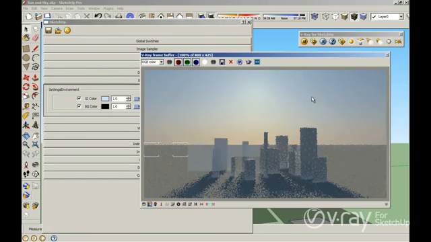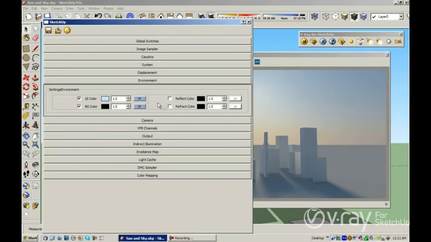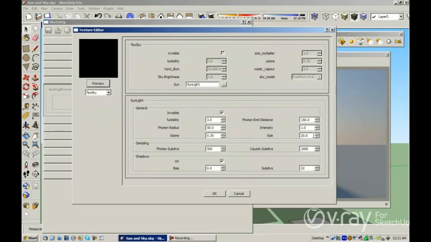So if you have water and you have a big sun, you're going to see the sun in the reflection of the water. But if you hide the sun, you are not going to see the sun in the water reflections, but you are going to have the smooth shadows of your sun. The maximum value for the size is 200. If you have 200, you are going to have very smooth shadows, basically like GI shadows, and this is very nice for some effects.